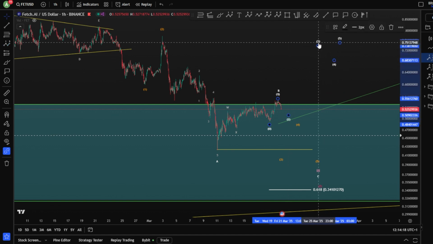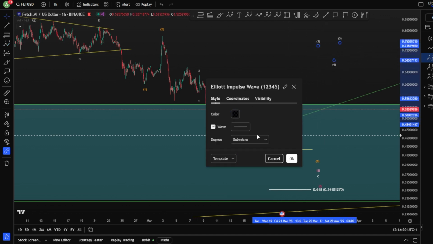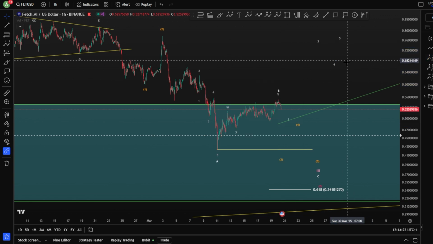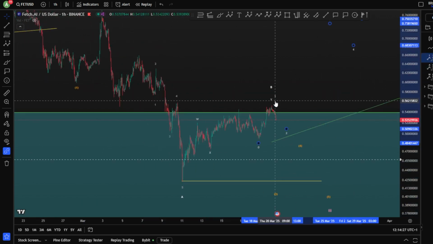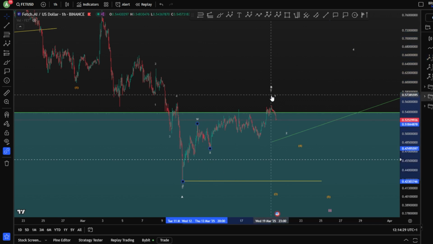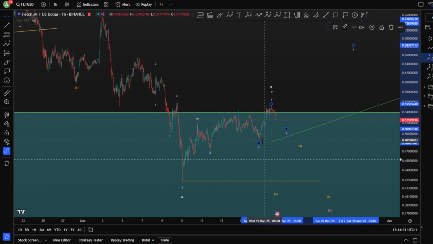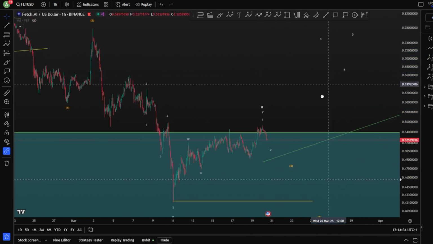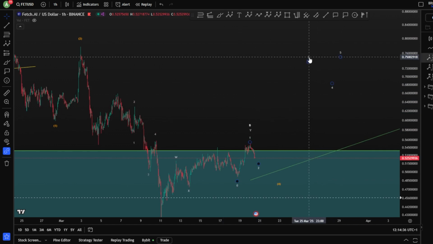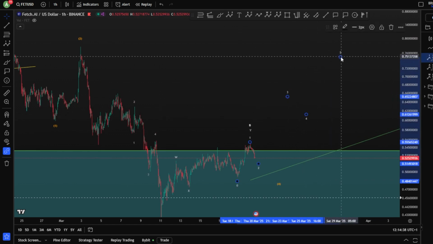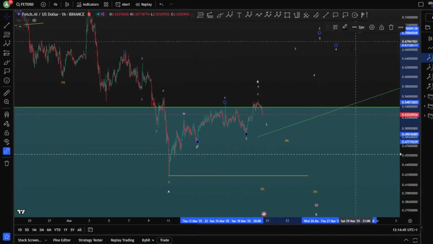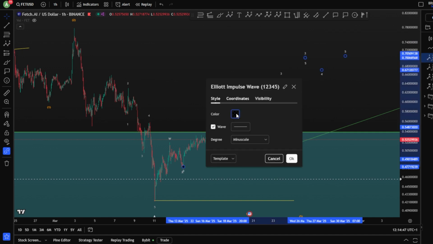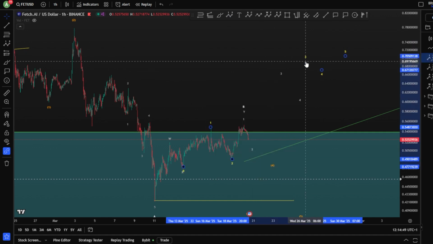So for 1, 2, 3, 4, 5, let's start to lay down our 1, 2s here. We have multiple. Okay, let's just leave it as is. So potentially we have a 1, 2, 3, 4, and a 5. I think this is too high. So 3, 4, and a 5. Then we have another 1, 2 here, 1, 2, 3, 4, and a 5, potentially having a yellow here.